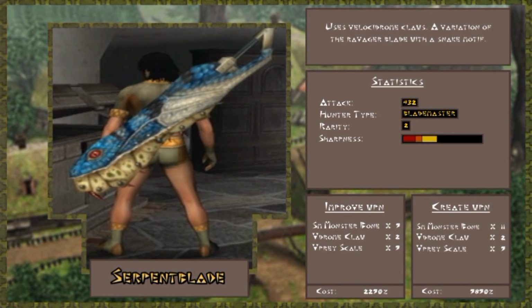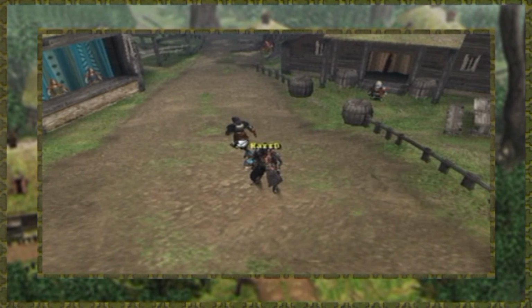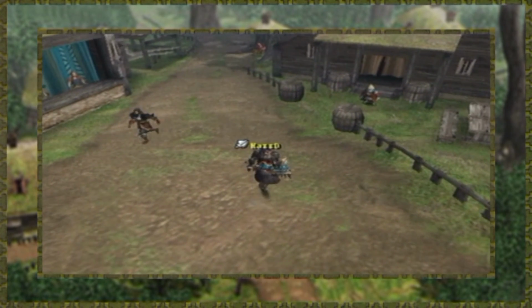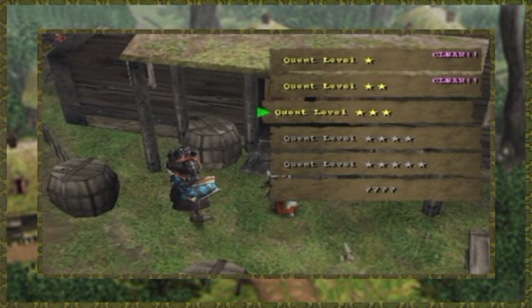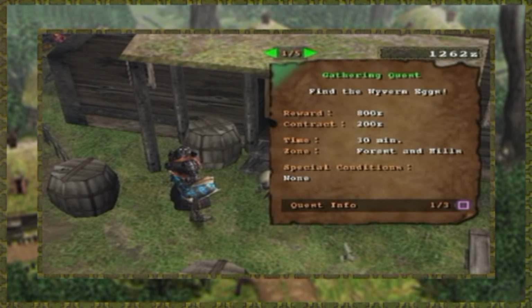Okay, and now that we covered that, back to the video. Okay, and now that we've shown those off, I'm going to come over here, talk to the chief, and just show you that we've unlocked 3 stars. So we've got a load of new quests now. We're going to have to go out and find more wyvern eggs. Excellent. Got a new quest called Jungle Menace. There's a lot of cool quests in here.